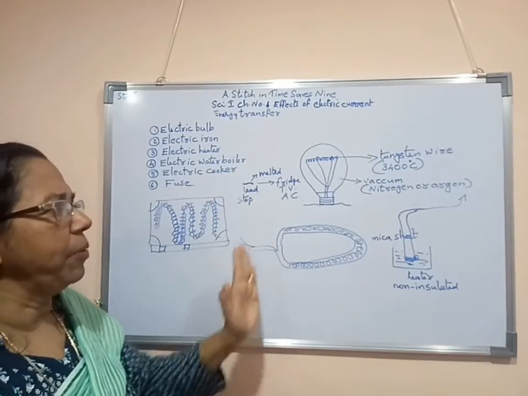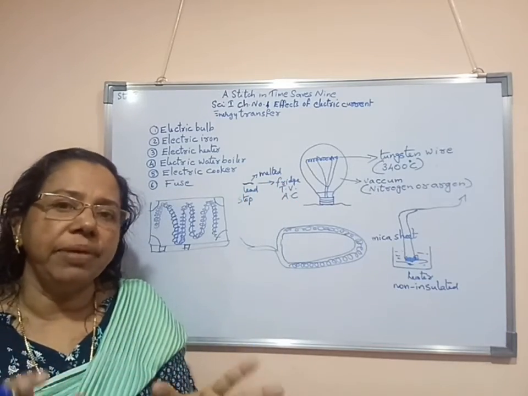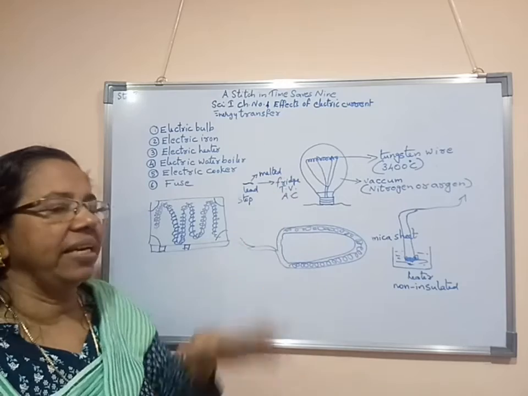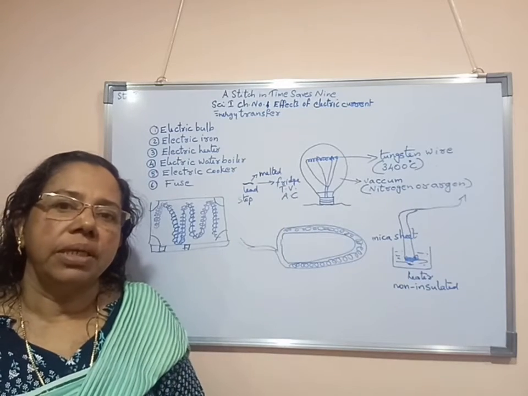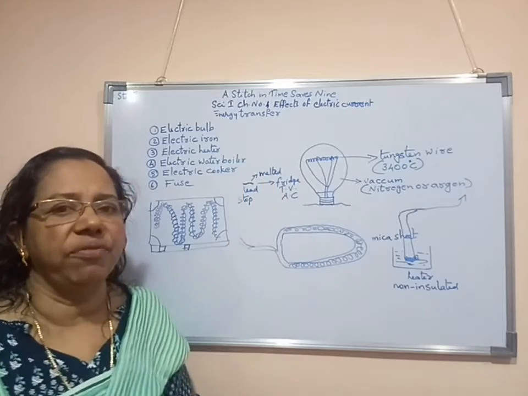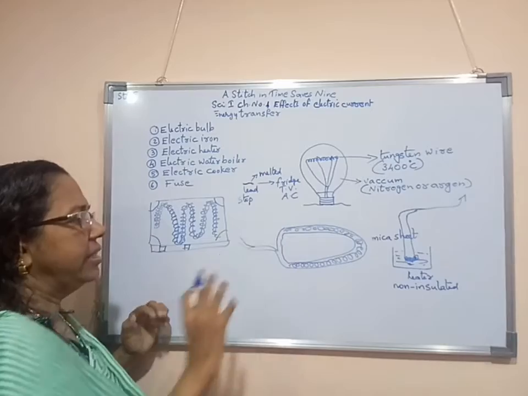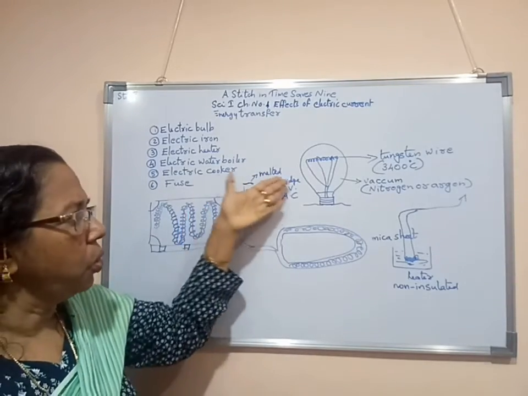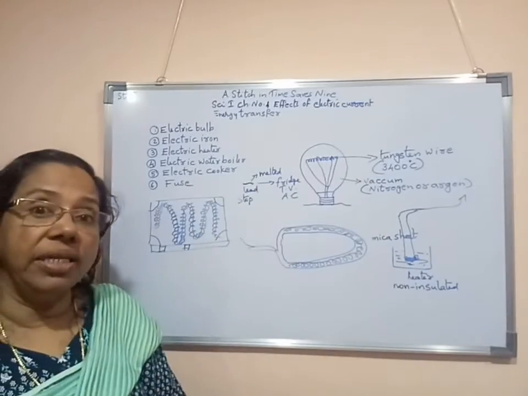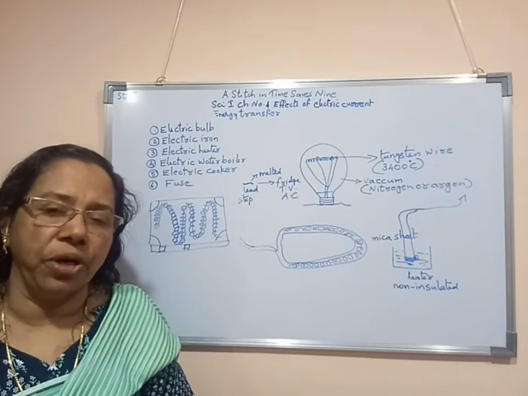Once current flow stops here, all these devices will stop working. But at the same time, they are getting protection from current, or we can say from destroying. Otherwise, with high voltage of current, only some limited current should flow through all these devices. Beyond that, if any more current is flowing through them, these devices will spoil.